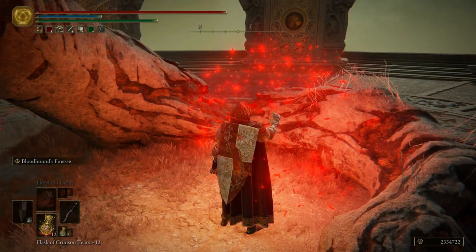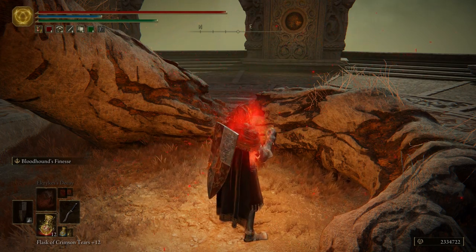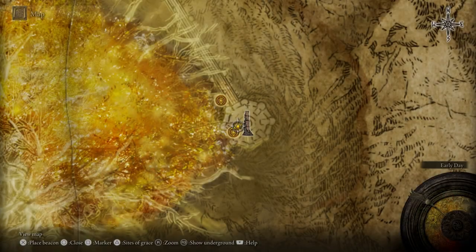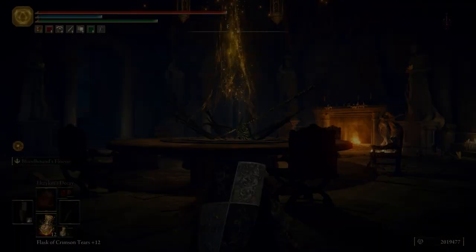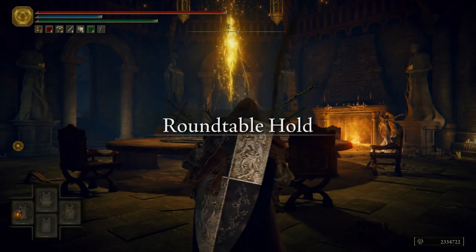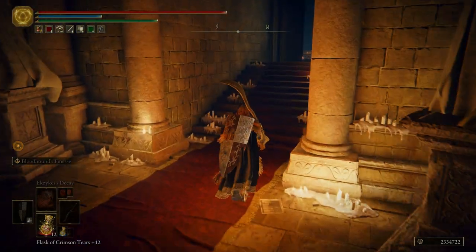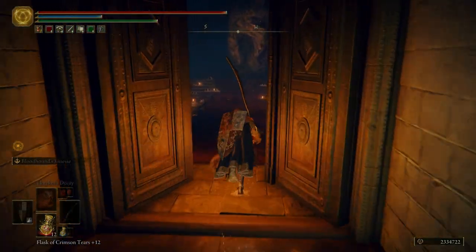Go ahead and grab Mogwin's Great Rune. And then where we're going to go is over to the Round Table Hold. I'll see everybody over there. We're going to come over to the Finger Maiden first. Talk to her.